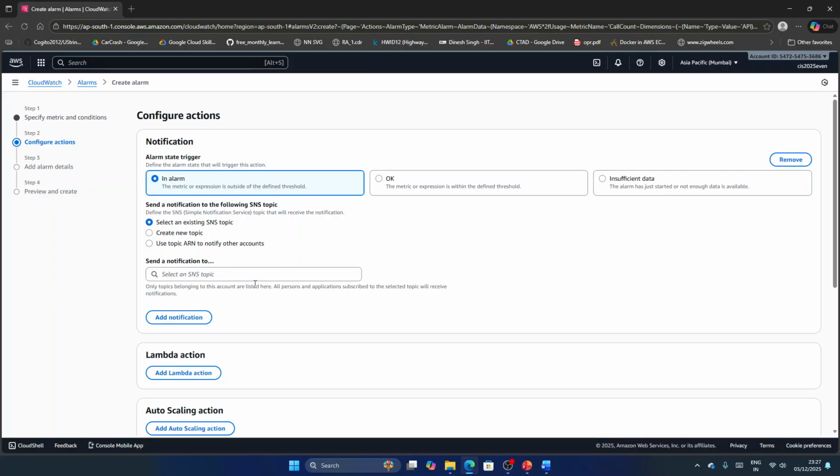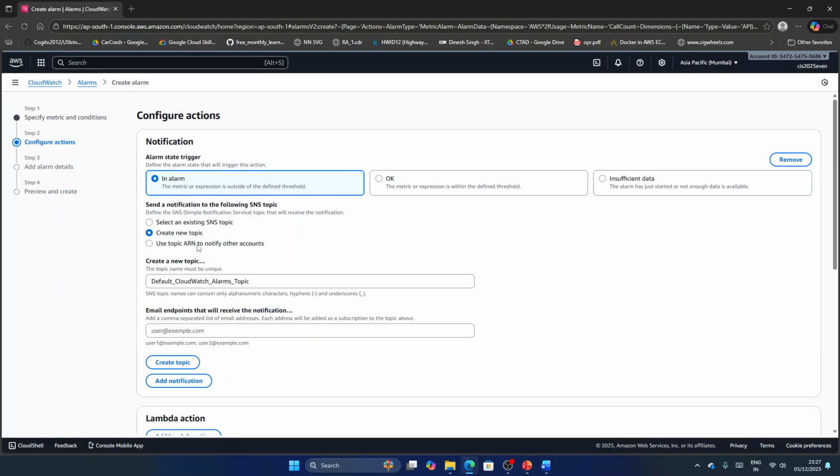Now, what do you mean by SNS? Simple Notification Service is a thing which you can use for alerts. You can send messages, not only billing alerts, but any notification through this SNS service. So in the SNS service I will create a new topic.